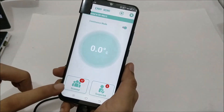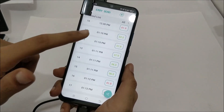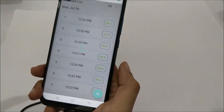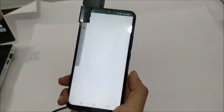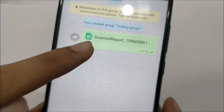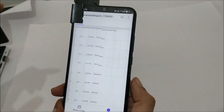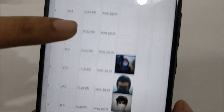You can scan all over the place and measure the temperature of a person or any object. There is also a sharing option — go into the list you want to share, filter if needed, then click Share. You get various options: WhatsApp, email, message, and so on. I'll demonstrate with WhatsApp — sending to a small test group. Once sent, it will be shared as an Excel file.